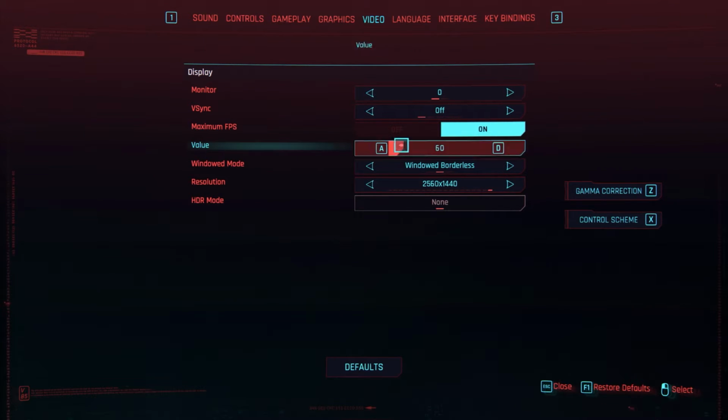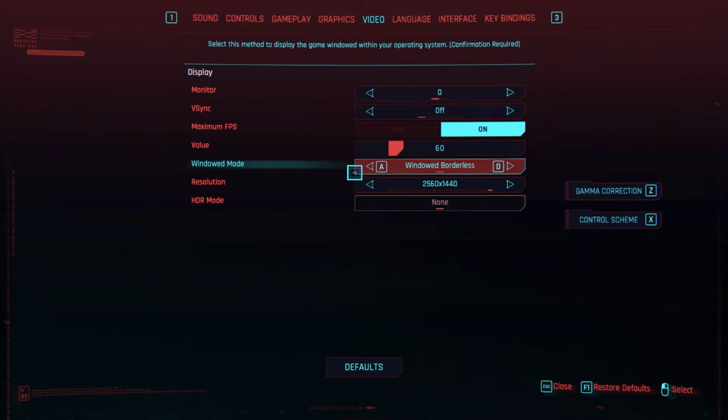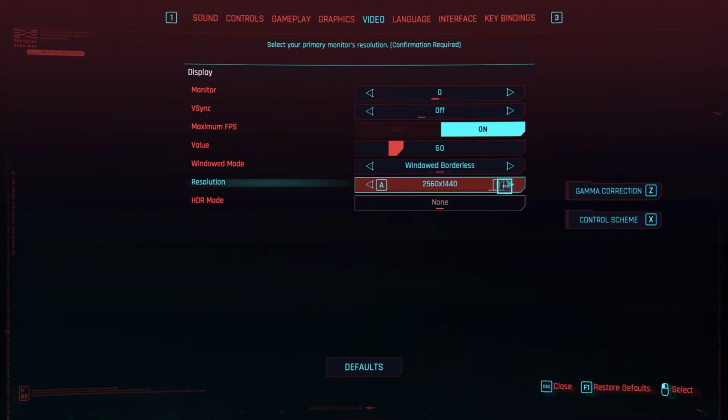Maximum FPS, I have it capped at 60. I haven't found any sort of issues with micro stuttering. However, the game does have performance issues, so I'm not always getting to 60 FPS, so I can't really say for sure, but it seems to be capping it properly, which is good. You got the various window modes, windowed, borderless, and the full screen, and you got the resolution options.